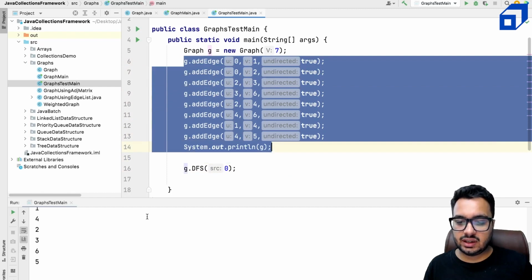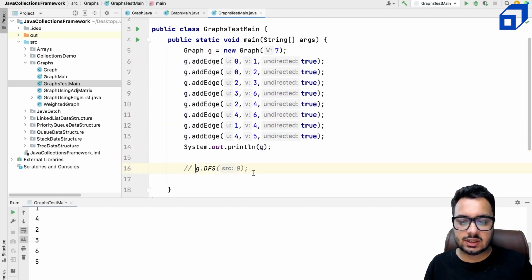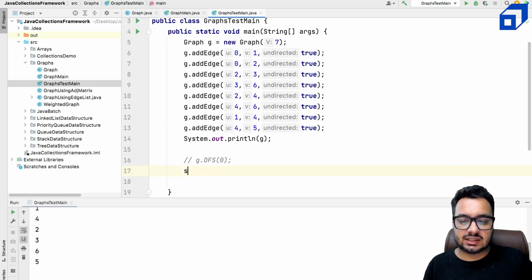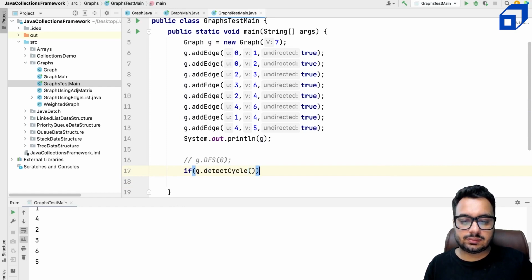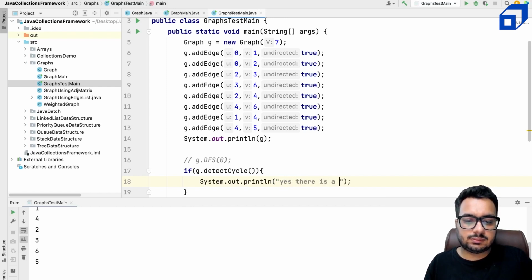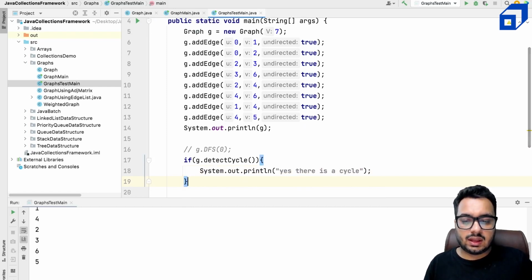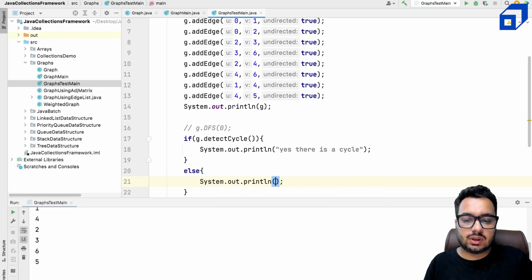I have done the DFS, simple DFS works, but now I want to print out the cycle detection. So if g dot detect cycle, you can just print out, yes, there is a cycle. Else you can print out, there is no cycle.